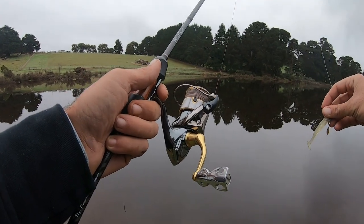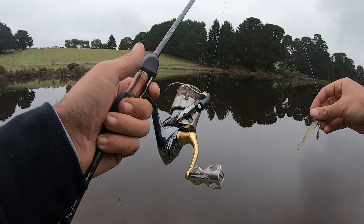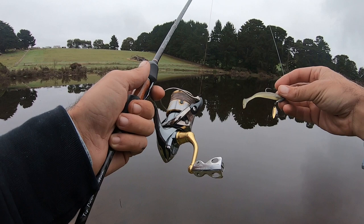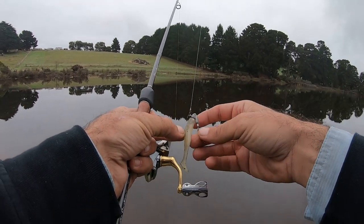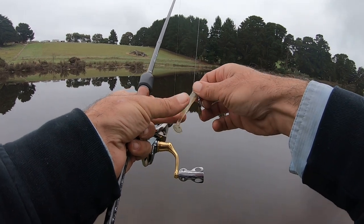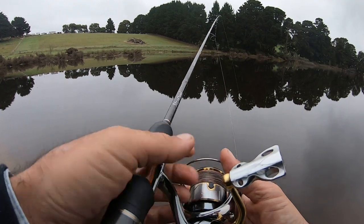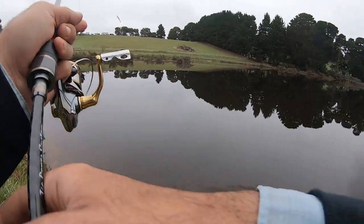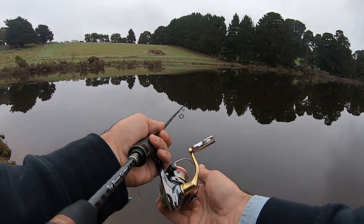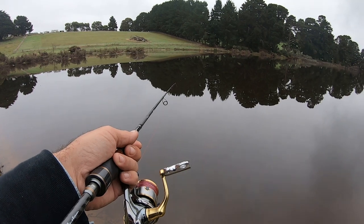I've come to a spot here that I've got to keep a little bit secret — it's kind of in the middle of nowhere. I've got the Stella here with the Palms Pinwheel, and we've just got an integrated spinner jig head with a Munro's paddle tail. Apparently there are some quite big redfin in here, so we're hoping this morning we might be able to find a couple. We're just going to let this plastic sink down to the bottom and slowly hop it along.